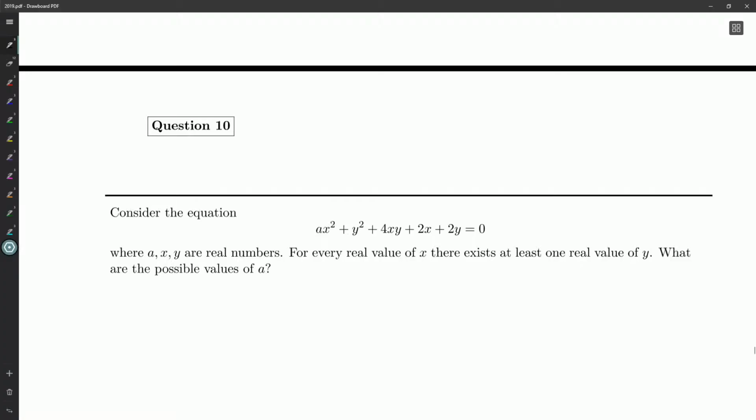So if you haven't given question number 10 a little bit of a try, I would strongly encourage you to do so before continuing on. Give it a try, see what you can make of it, see how far you get. It should, in theory, be the hardest question on the paper. It requires a little bit of thought, a little bit of intuition, maybe a little bit of casework. I know question 9 required a little bit of casework too. Questions 8, 9, and 10 are usually quite hard. Hopefully question 10 should be the biggest challenge here. So we want to make sure we've actually tried it and see how far we've gone. Practice does make perfect on these things.